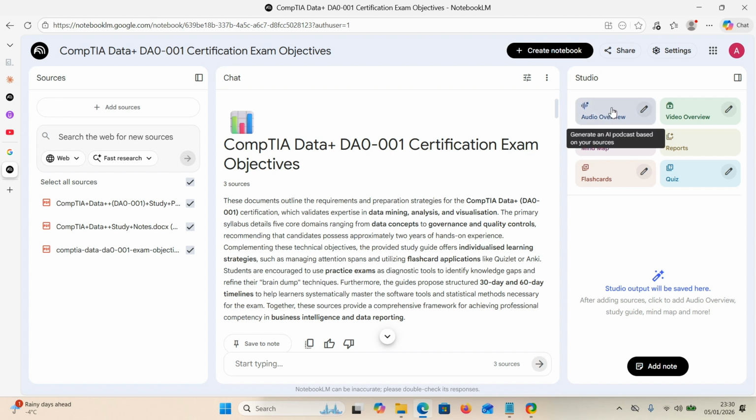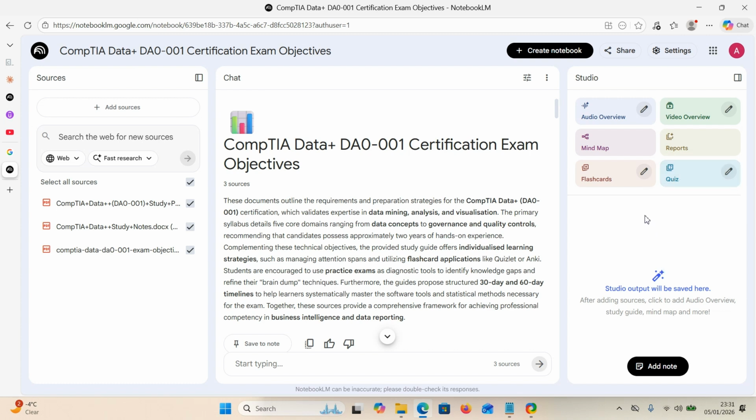Okay. Now let me go to the audio section. But first of all, let me explain some of these outputs. As you can see, there are 6 outputs here. This is basically saying it's going to create an audio question and answer podcast for you, which is incredible. And again, anything you create here is going to be based off these trusted sources. Remember, this is very important. If you also want to create a video explainer, it's going to be based again on these trusted sources. And then there's a mind map, a report, flashcards, a quiz, and so on and so forth.